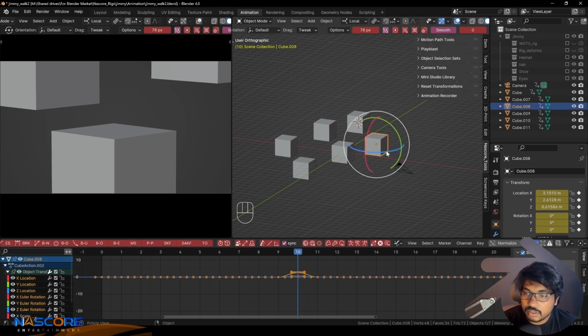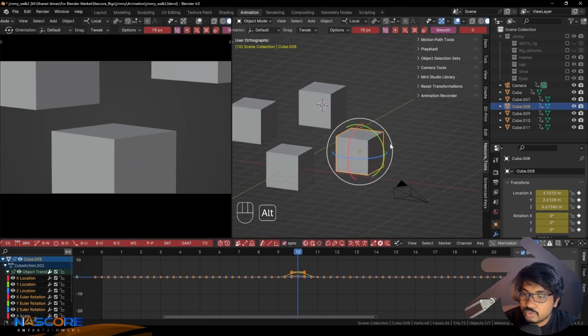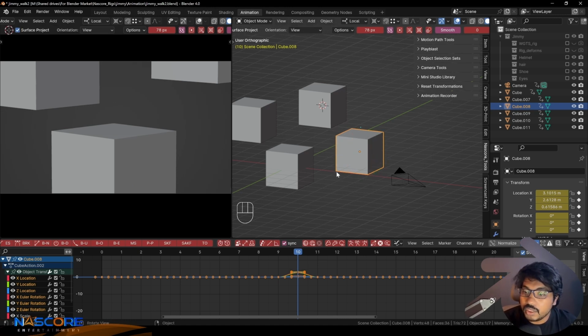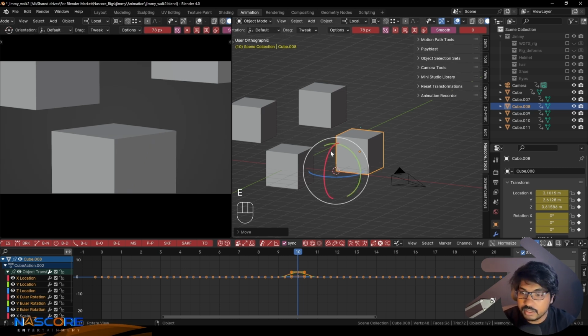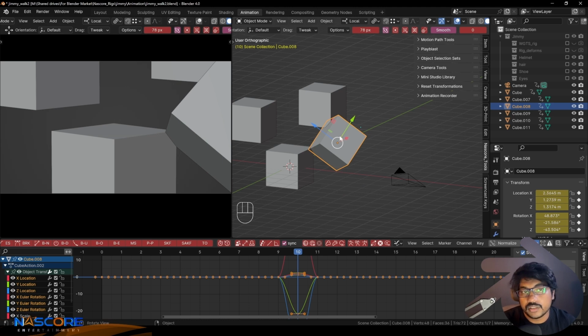So simple. Suppose you have fingers on the table and you want to rotate the hand from this pivot. What you can do is select the control. Suppose this is the control, you want to rotate it from here. You can't rotate it now because it is not the pivot, and also you cannot change the pivot all the time, right? So click this and place the pivot here and press E, then rotate it and then click it again. Automatically it will switch back to the normal position. Pretty simple.